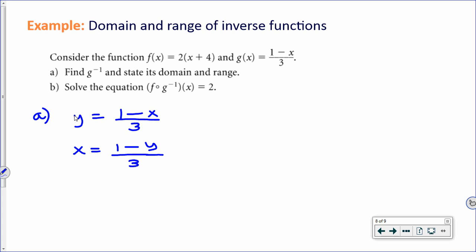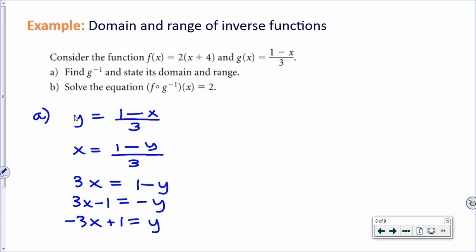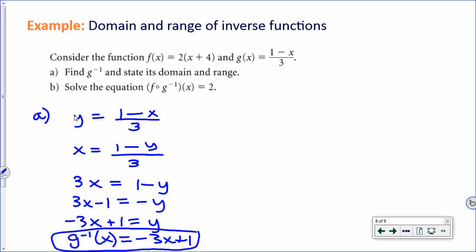So where you see divided by 3, you will have to multiply in order to move it to the other side. And that's how division becomes multiplication in the inverse. I see a positive 1, so I'm going to subtract it. And then I have this negative sign that I don't want, so I multiply through the other side, and now I have my inverse function. It undoes all of the operations of the original function. So we want to call it g inverse. That's the negative 1 that is not an exponent. That is the notation that means inverse function, when you see a negative 1 like that inside of function notation.